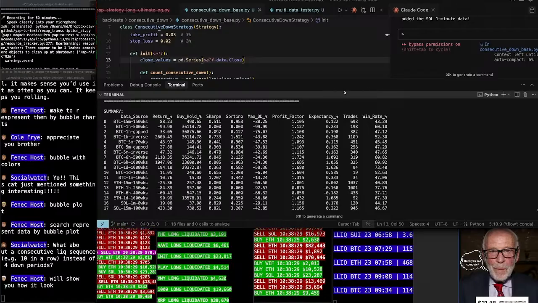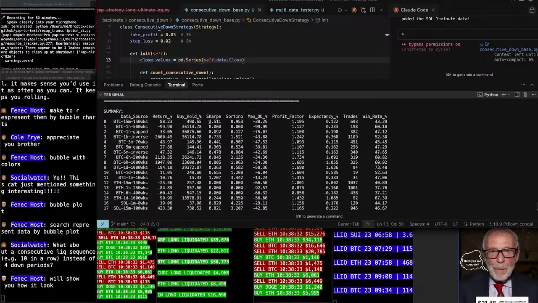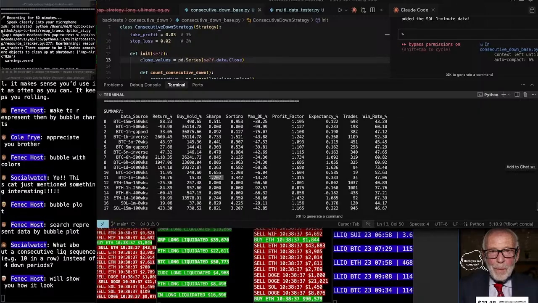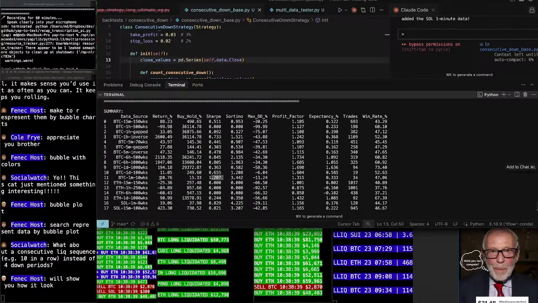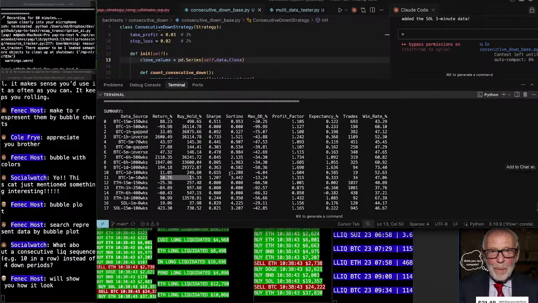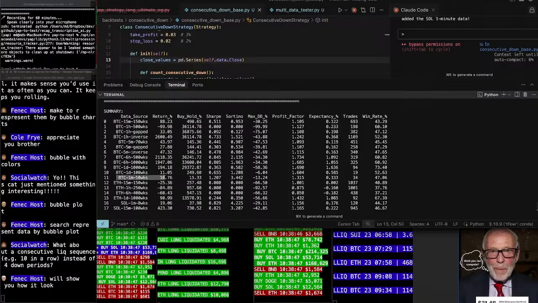All right, so let's look through this. This one, buy and hold 10% or 15%. Wow, this is 10%. So it looks like the 1 minute is looking good over here.